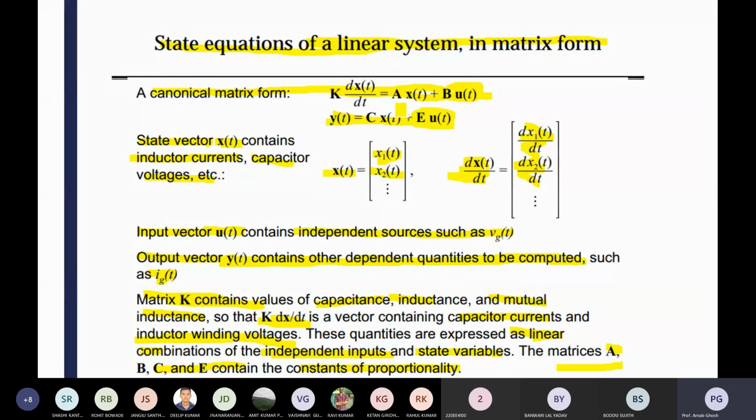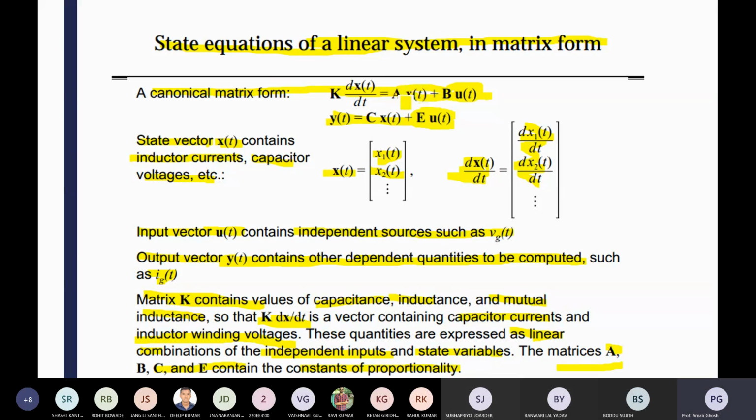Okay, so is there any question? Sir, the K matrix contains the inductor and capacitor. What happened? The K matrix contains the inductor and capacitor? K as well as A? Actually, I am telling about A, not K. K equals C dVc/dt sometimes, and K equals L dIL/dt. I am discussing the A matrix, not the K matrix. K is specified, whether capacitor or inductor. Sometimes they also use mutual inductance, but I am talking about the A matrix.